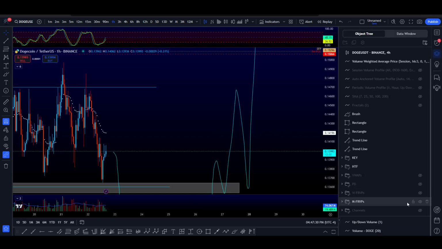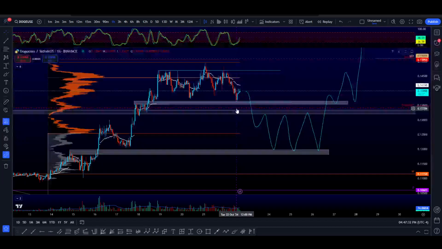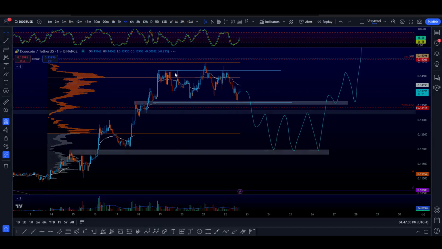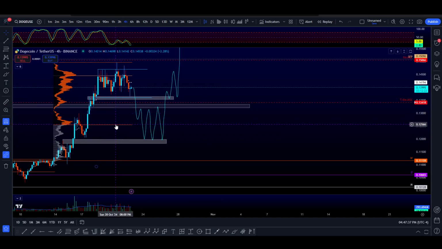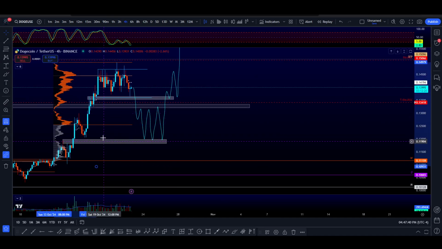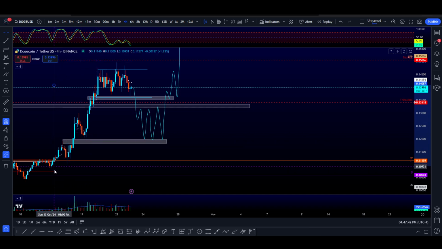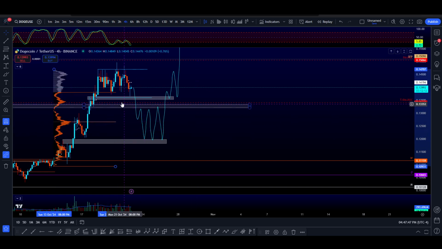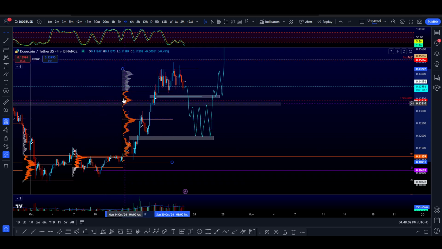And then you can always get a little bit more technical by adding weekly fixed range volume profiles. Let's see if this might be overextended here. I believe so. So this was from Sunday. Let's go all the way here. So boom, just like that. See, so we also are bouncing off the previous week value area high. But yeah, so keeping things a lot more simple. You can just trade the ranges, trade the highs, trade the lows. You can add fixed range volume profile tools just to see where the most volume has been traded.